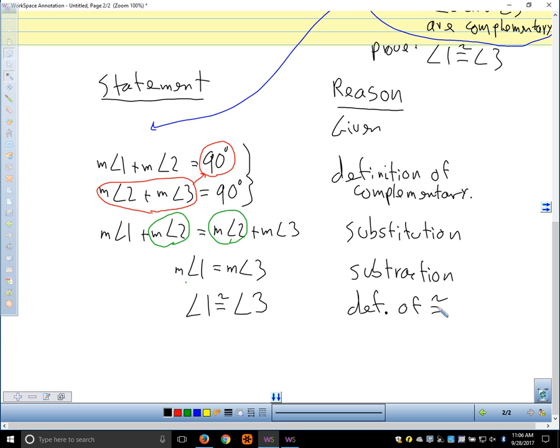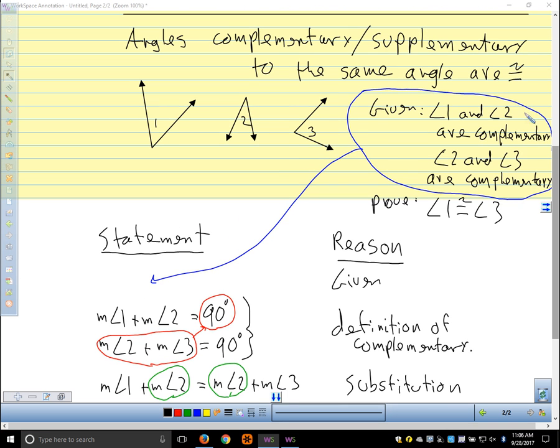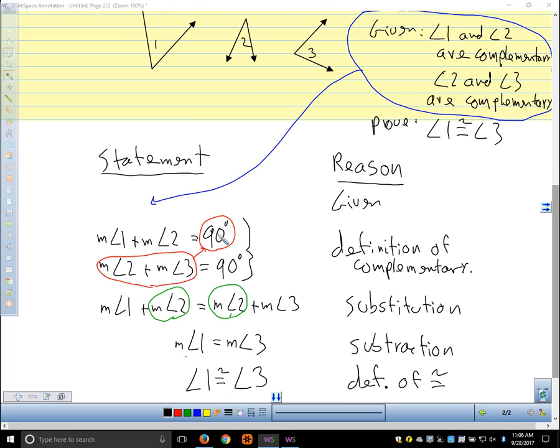And I think in the homework, either today or tomorrow, it will ask you to prove or to fill in the blanks for the proof for the congruent supplements theorem. It is exactly the same, except these two 90s would be 180, because supplementary means they add up to 180. So that's why I wrote complementary / supplementary, because it's really the same thing. Complementary, this number is 90, because the angles add up to 90. Supplementary, that number is 180, because supplementary means they add up to 180. So we really kind of did two proofs in one.